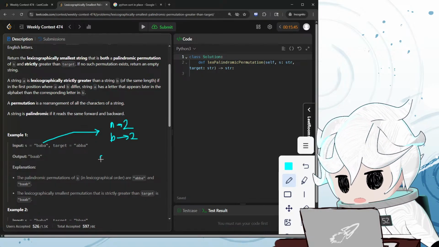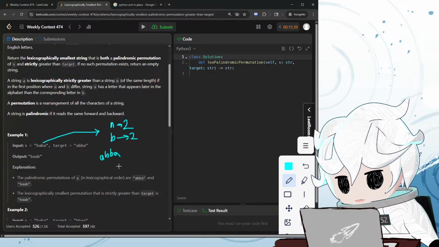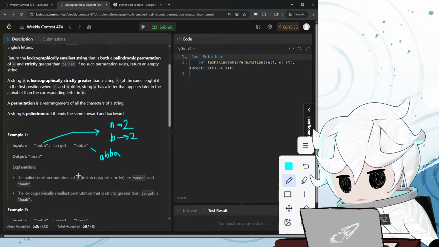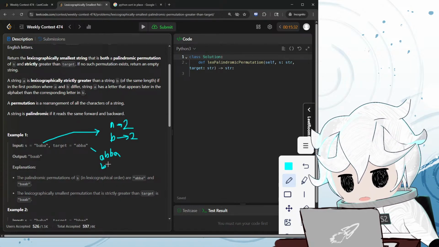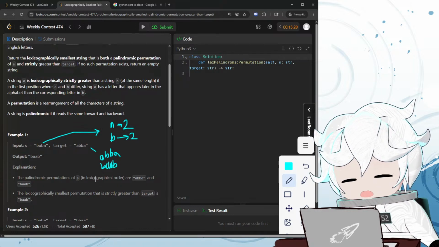You could do a BBA, but that's just equal to this. So you have to do BAB. Like, how are you supposed to know that you're supposed to use B first, not A?